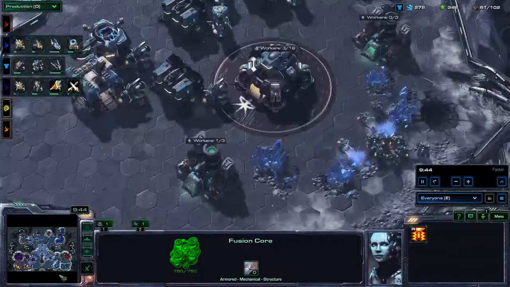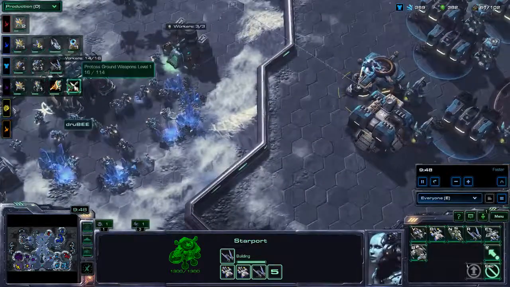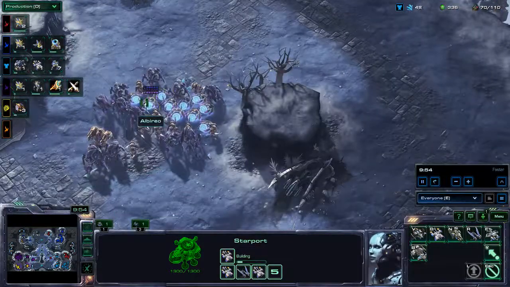He's going battle cruisers. What is happening with Teal? What is going on? Why is he going battle cruisers? That's such a late game thing, you know? I already have a mini army.